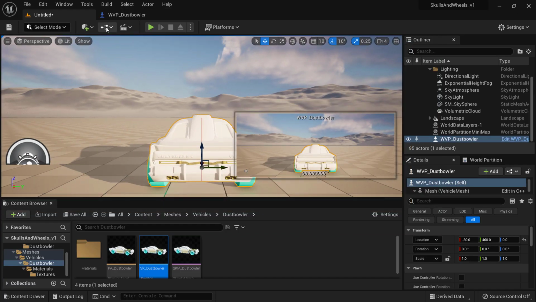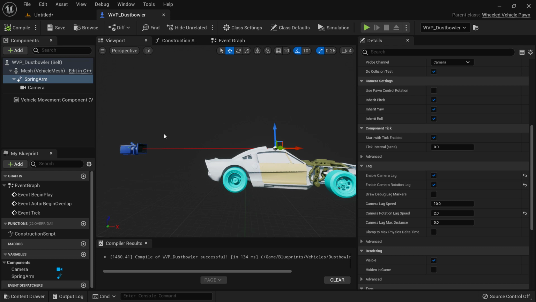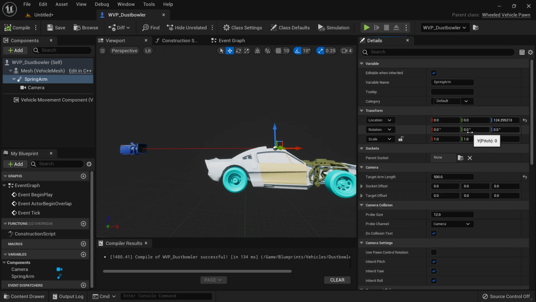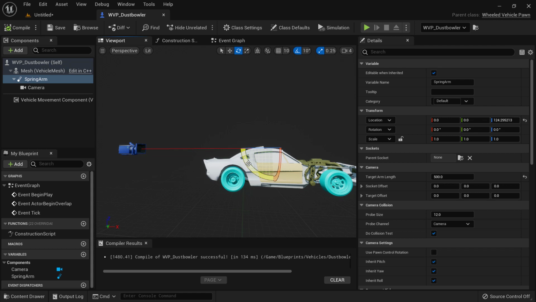I'm going to press escape and go for the spring arm, get the rotation tool. Right, let's just try -5.